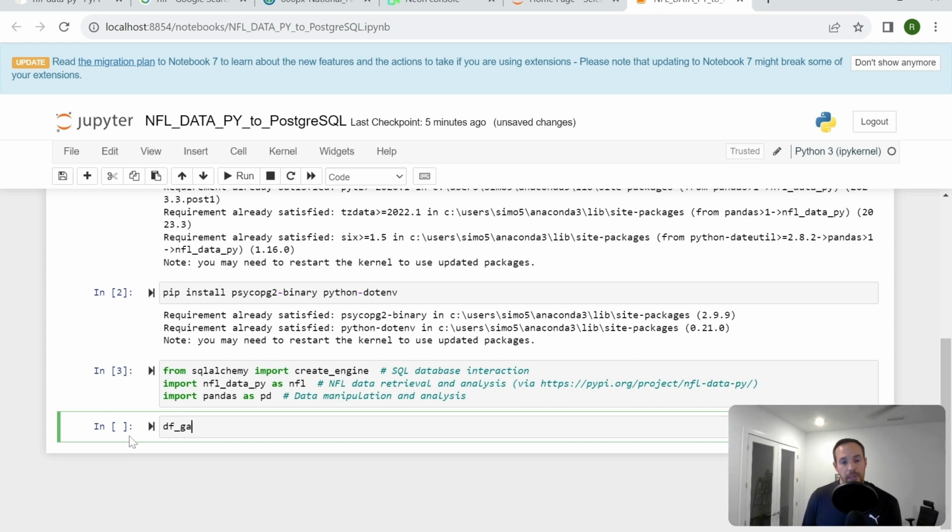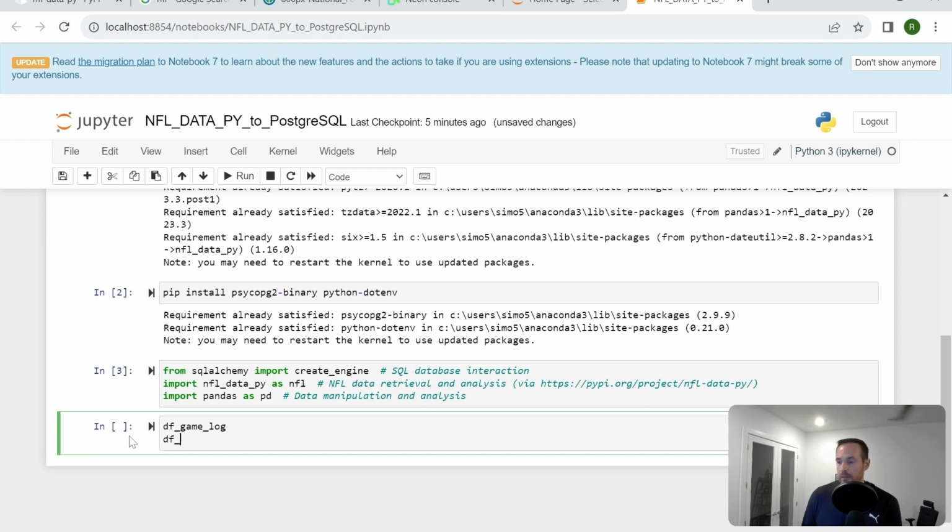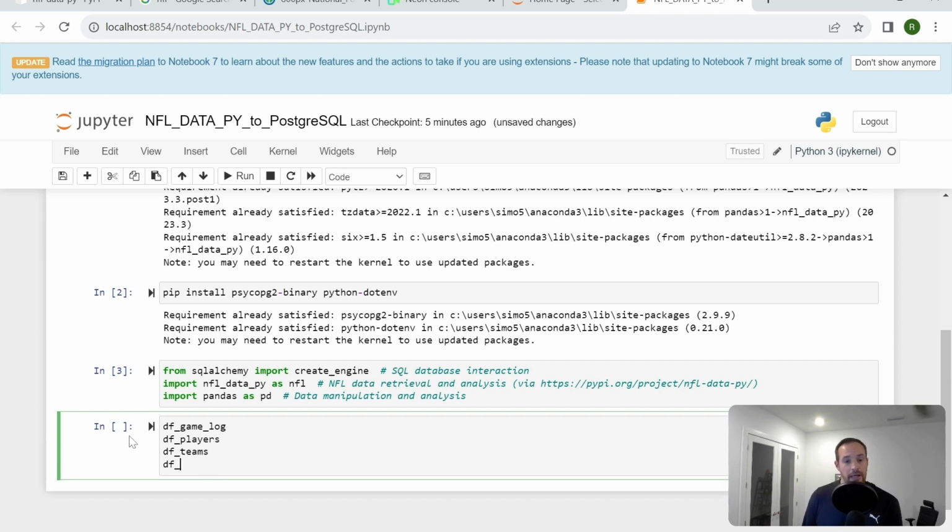So data frame game log, data frame players, data frame teams, and data frame formation. Then we have to read a data set into this data frame, and to do so, we're just going to access the NFL library, and we do that by using this NFL alias name that we just gave it in the prior step.